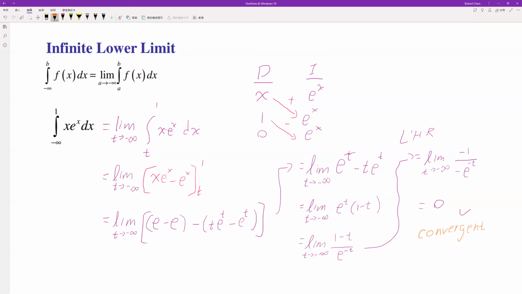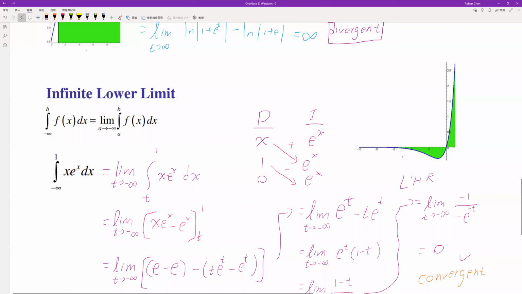You can see that in cases like this, we are implementing a lot of the techniques that we learned earlier. For example, here we're doing integration by parts, the tabular method. If you forgot a little bit about the tabular method, definitely look into that because it's very useful. I also included the picture for this example here. You can see that we have some area below the x-axis, which is going to be negative, and part of the area that's above. So they cancel out, and in fact, they are exactly the same. That's how we get the 0 for the integral.